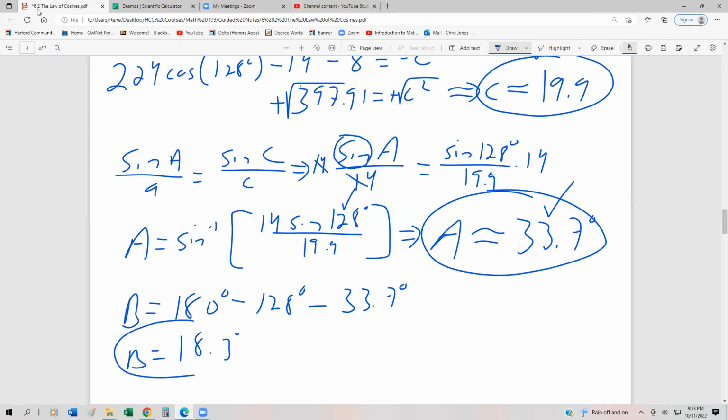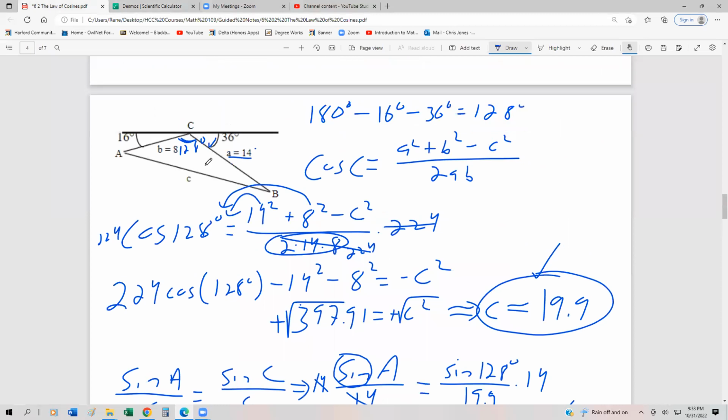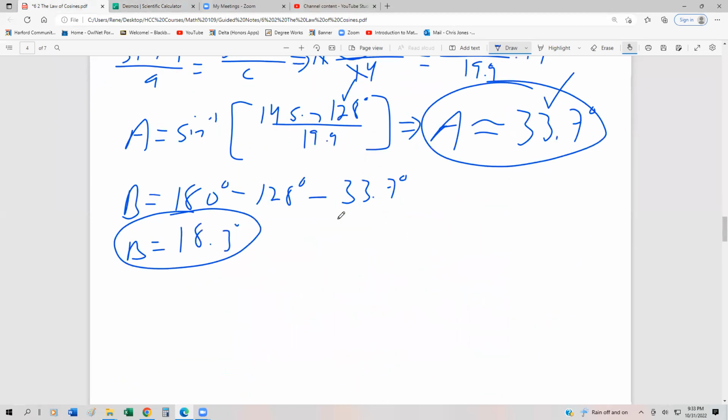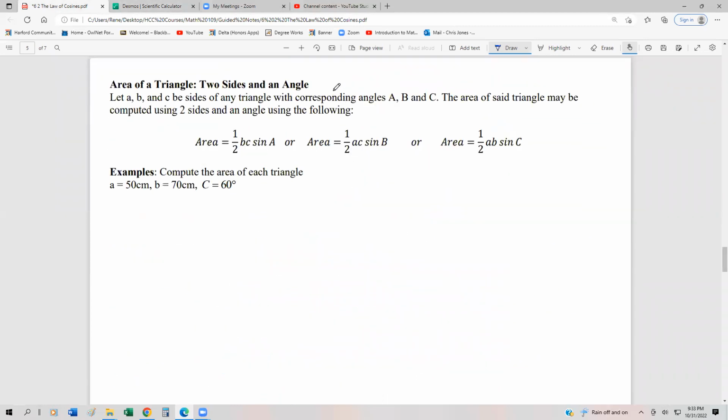All right, so now we can find the measures of our triangles by using a combination of laws of sines and cosines. One of the next things we're going to take a look at is the area of triangles, and one offshoot of this is being able to find the area given two sides and an angle. If we know two sides and an angle, then one of three formulas can be applied depending upon which sides we have.